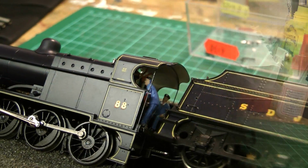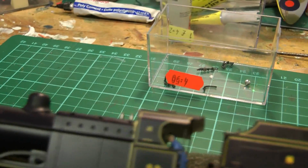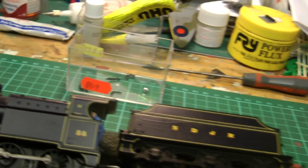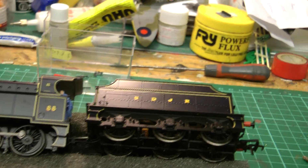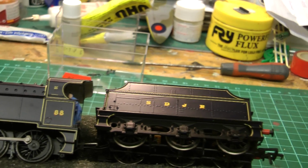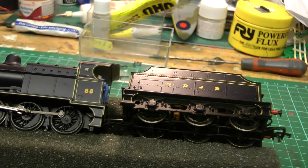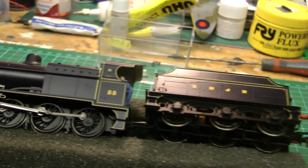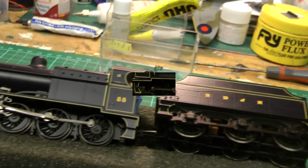I'm going to jump inside the cab there and put one of the pipes on the front. And I've done the allocation number now. I put on number 7. It's all ready to roll, but what I'll do is I'll run it for half an hour first solo, and then I'll connect it with some carriages and show you running around the track.